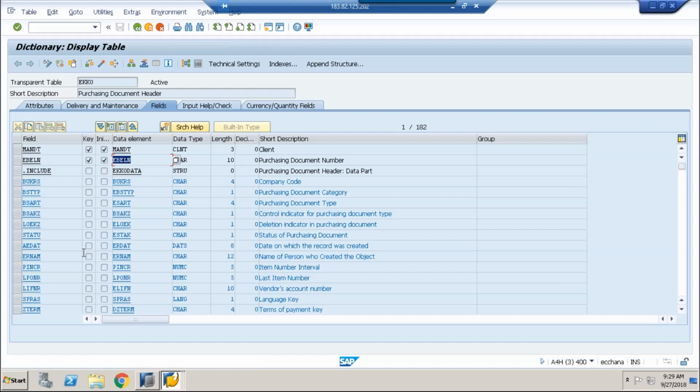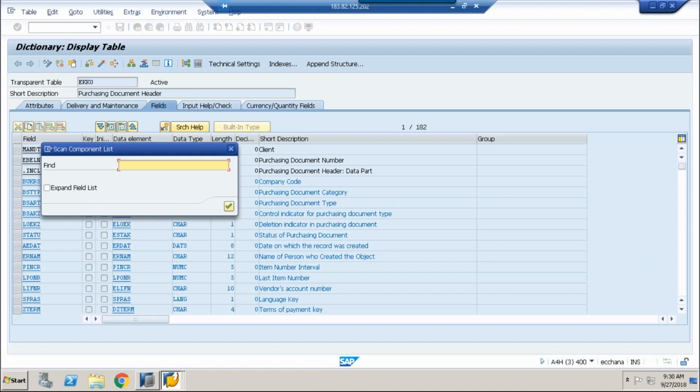So any quantity we have, right? I think price we have. I think net value, net amount, net WR. What are the field names? Price, net price, something. Net price, this one.